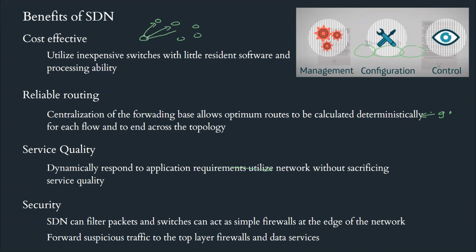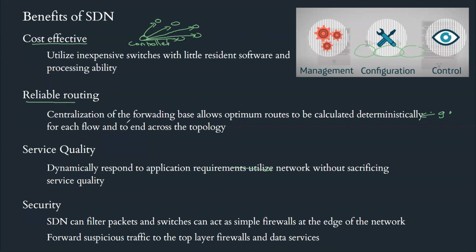can check the condition of each of the components in the network. If this is a controller, for example, each of the network components can be accessed by the controller. The condition of each of the network components can be analyzed or observed by the controller. Based on the requirement, the controller will use the resources optimally to send the data between two devices in the optimal manner. So the controller will be able to optimize the resources used. Because of that, SDN will be able to reduce the cost of implementation. It will be able to utilize inexpensive switches, and it will use the available switches to transmit the data.